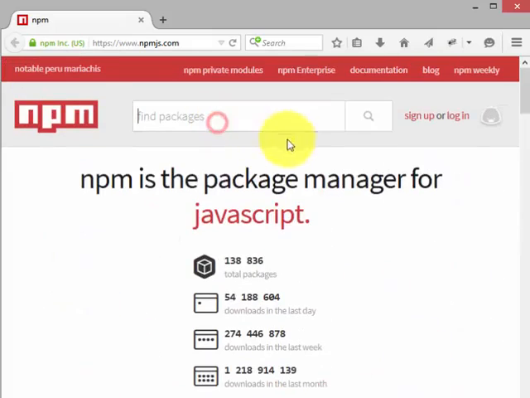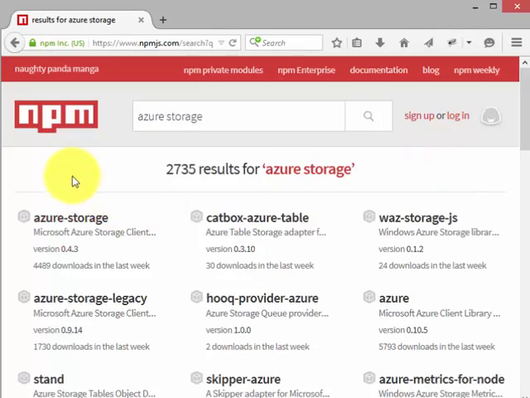In case I want to find some specific module, for example like Azure SDK or Azure Storage, I can type it here, and as you can see I have a lot of modules. For example, I want this one.